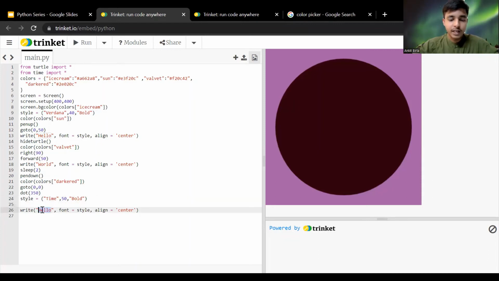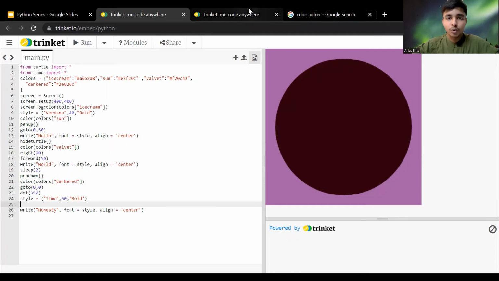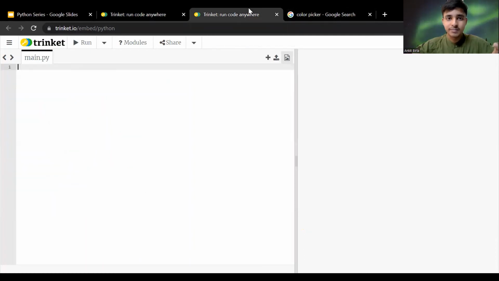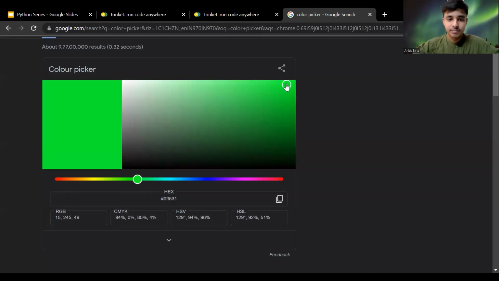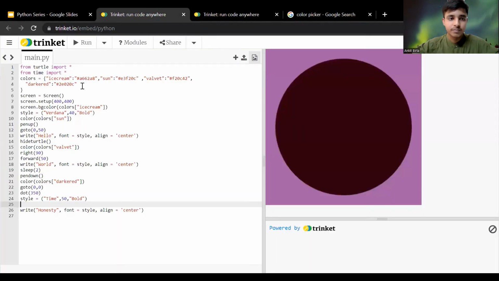So first we will write the honesty, and the color which we are going to use for writing the honesty is a shade of green. Copy this hex code, give a key by separating with a comma. Just put the green shade, the value is the hex code.